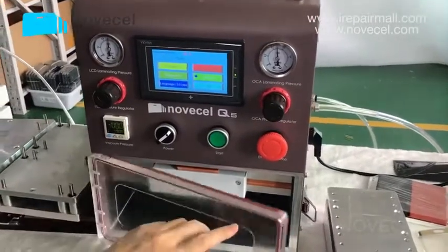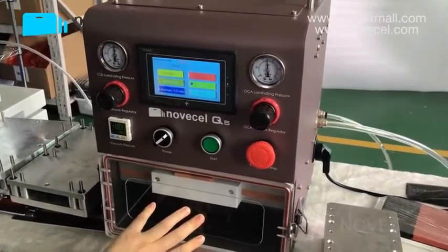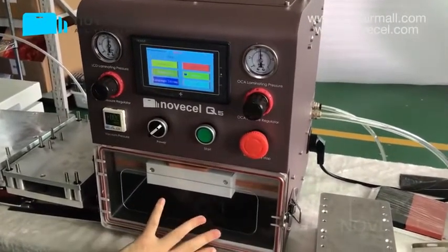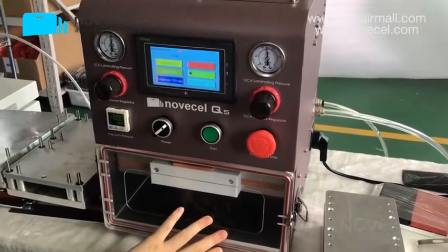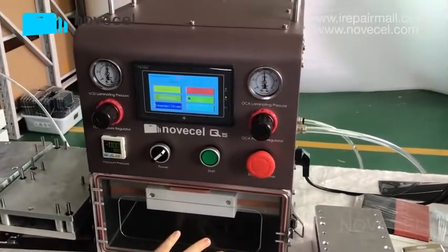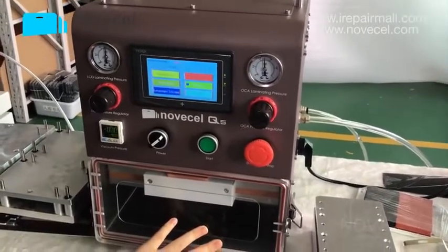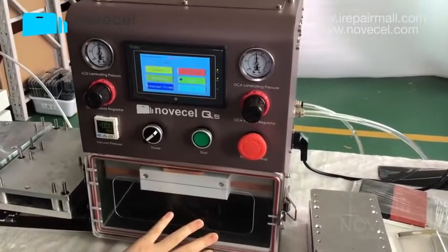A lot of our customers complain to me because they bought from somewhere else to laminate, or they just want to consult me. They said, why can't my machine do Edge? Always have bubbles, very bad finishing. I said, send me the picture. They sent me an all-in-one. I said, man, this machine doesn't work for Edge. If you don't believe, you can still try this.